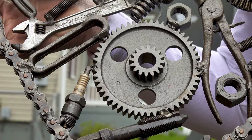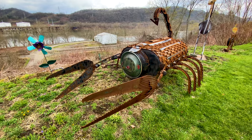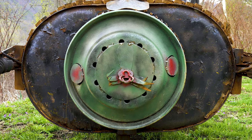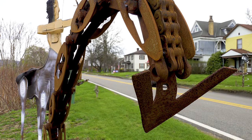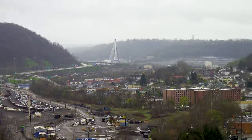It became apparent that Ken finds enormous amounts of joy in his craft and sharing it with others. His sculptures have overflowed out across the street. That's where you'll find a giant scorpion with a body made from an old oil drum. The head is a tractor trailer rim, and claws are manually cut from sheets of metal. The stinger is a part from an old conveyor belt from the 1950s. And beyond that, Ken has donated a bunch of sculptures to Weirton as well.